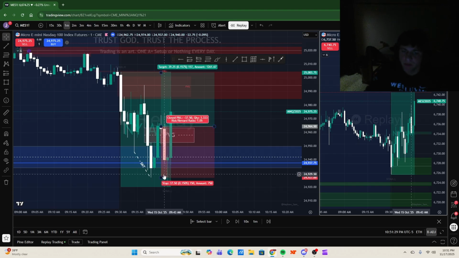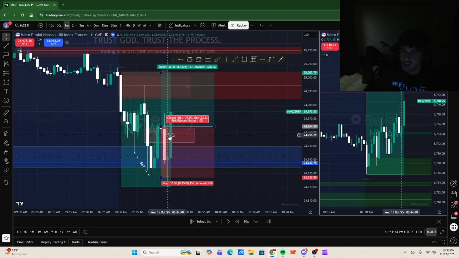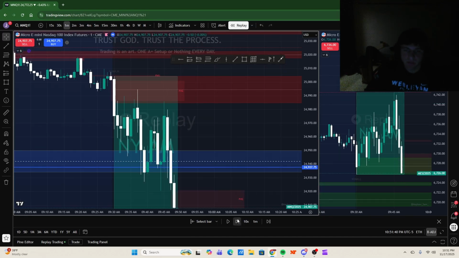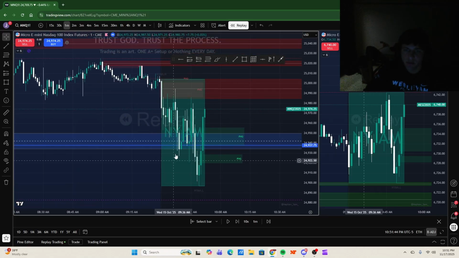So at this point, we make another move lower. ES takes out the highs that we were expecting. As you can see, we're just super uncorrelated, and we keep making more aggressive pushes down. So now, this might play out. This might be the move. I want to see what 10 a.m. does at this point, because we're just clearly making weird moves and reacting off nothing.